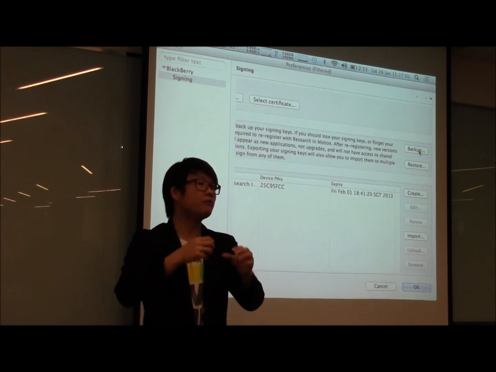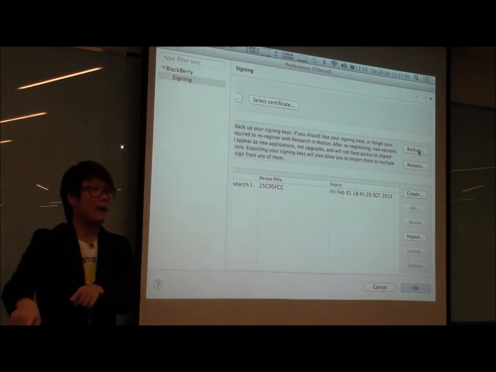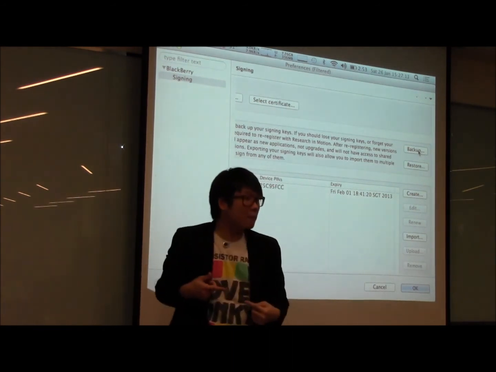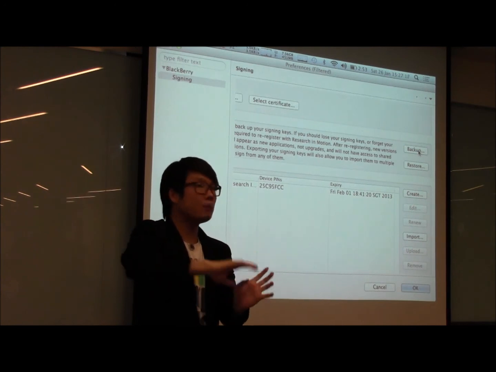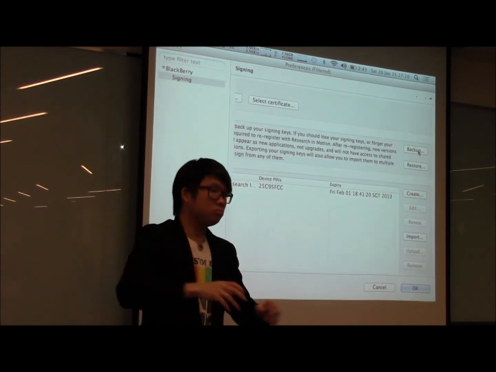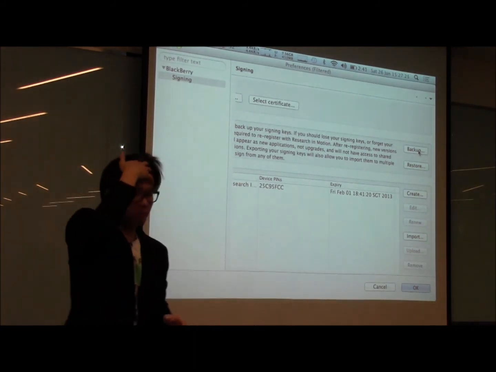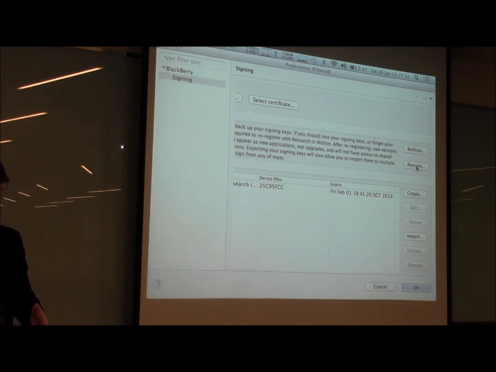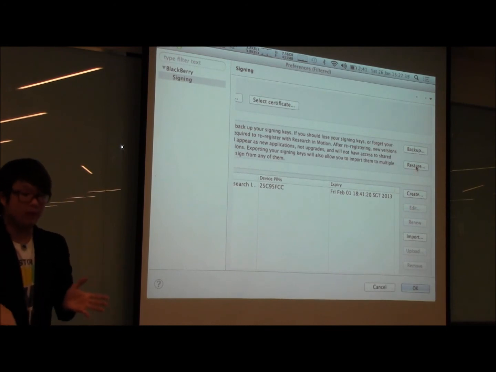Now you have the keys in your system. What do you need to do? Back up the keys, over here, backup. It will back up the files, the keys. You can copy it, put it in another system or a thumb drive, store it somewhere. You have multiple copies of it. If you happen to lose it, say you format your system, you do a restore, and then you can restore that file back into this development system.